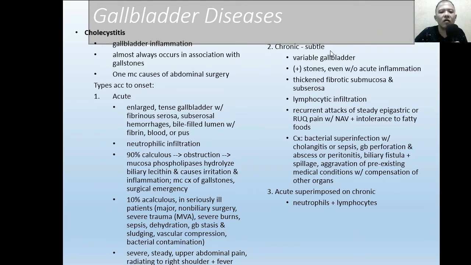Chronic, so when there is a chronic retention of gallstones or other causes of acute cholecystitis, then that's chronic cholecystitis, and you have lymphocytic infiltration. And what's so painful here is that the attacks are recurrent. Okay? You have intolerance to fatty food. So complication, you have superinfection, bacterial superinfection, and the other conditions as well.